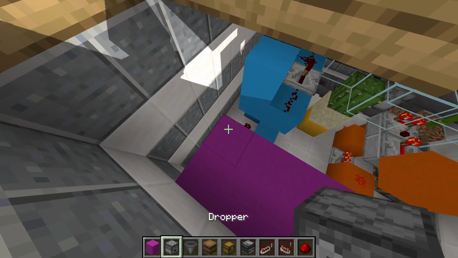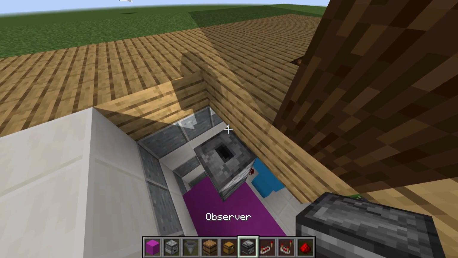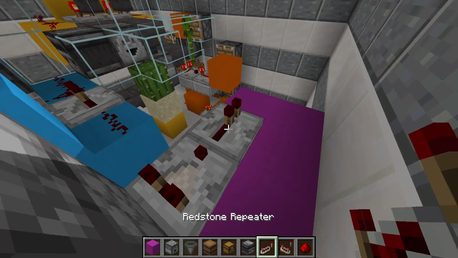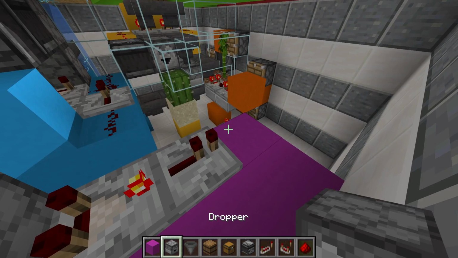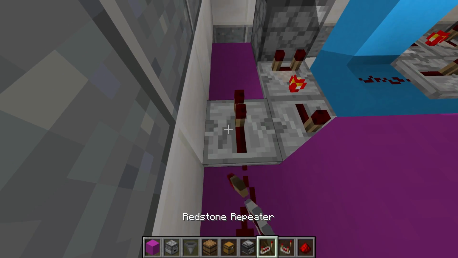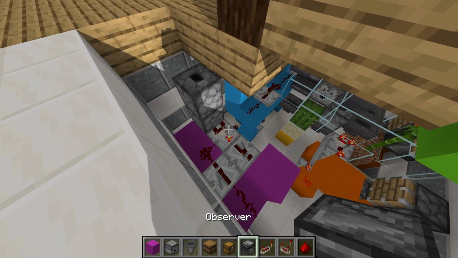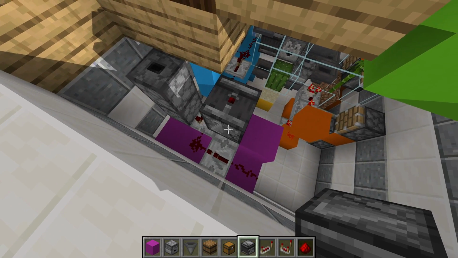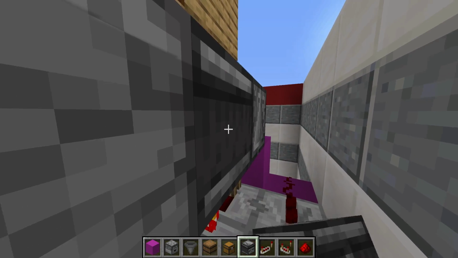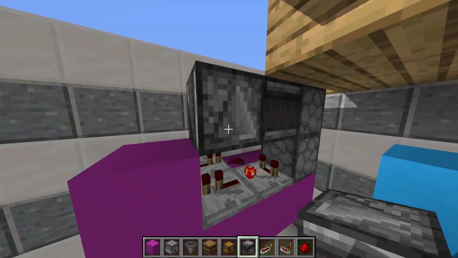Now go right over here to the front, add 2 droppers on that corner, as you can see, and you're going to place your comparator going forward on the bottom with the repeater going forward, and make sure the comparator is on subtract mode with a block in the front, redstone dust on the side with another repeater going forward, and 1 piece of redstone dust there to create the rapid pulse. Now right above the repeater, add an observer block and another observer block on the side so that it can activate this small item elevator.